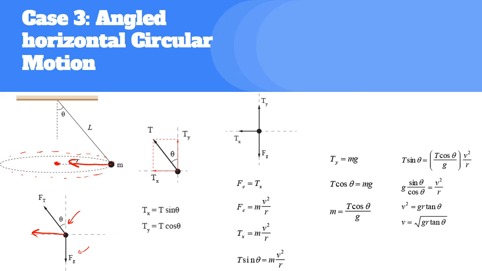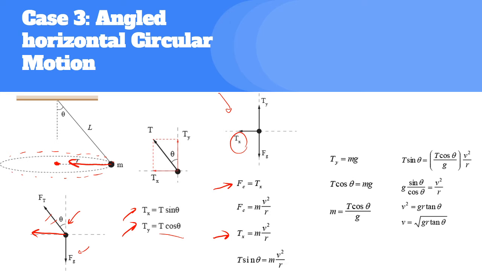But what do we need to do to be able to figure this out? We basically need to find the x and y components. So we basically find Tx and Ty by using cosine and sine. Then we are able to see that this tension is going to have an x component, which is going towards the left, which is this axis of rotation. Then my centripetal force will be Tx. So then Tx will become mv squared over radius.